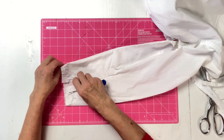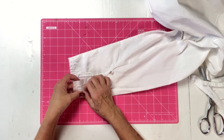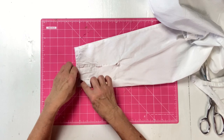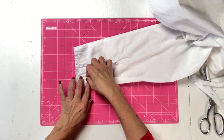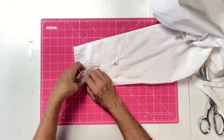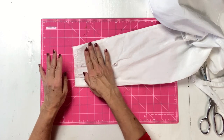So we are going to cut off a half an inch. So I'm going to move my pins up. Now, because you can see this is at an angle, when I move the pins, I'm going to move this over just a little bit, just to make sure that it's going to fit back in the cuff. And hopefully I won't have to make any adjustments to that, but we'll see.